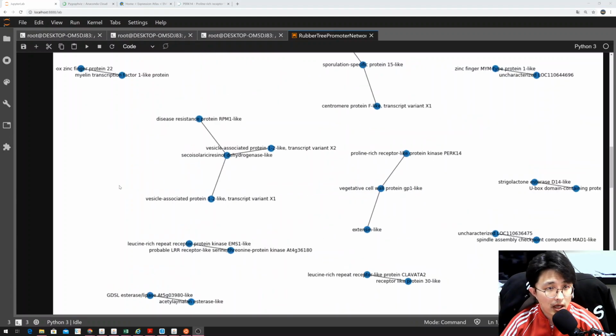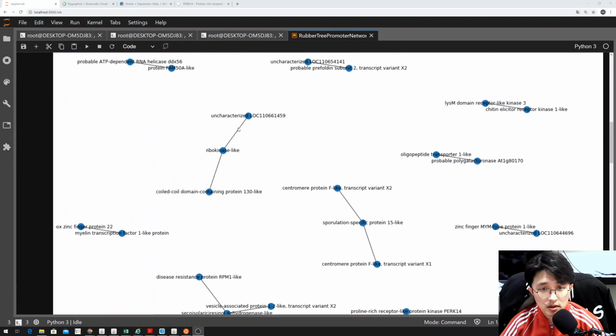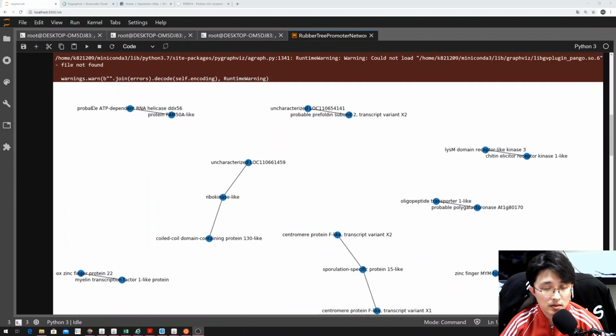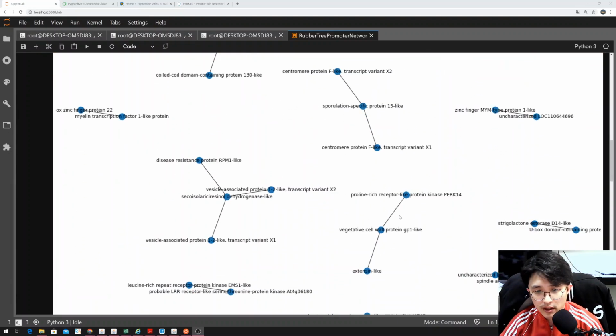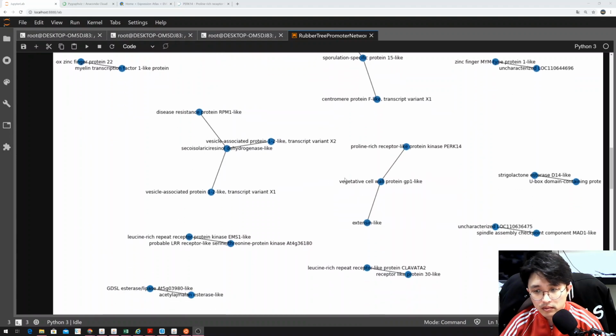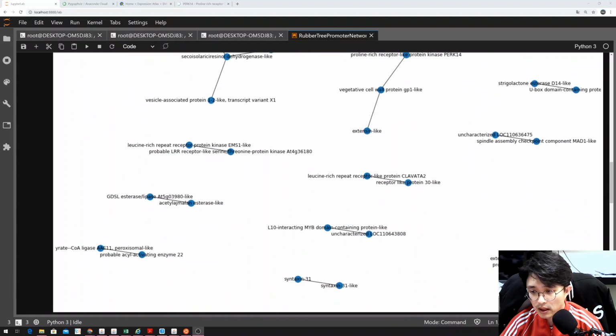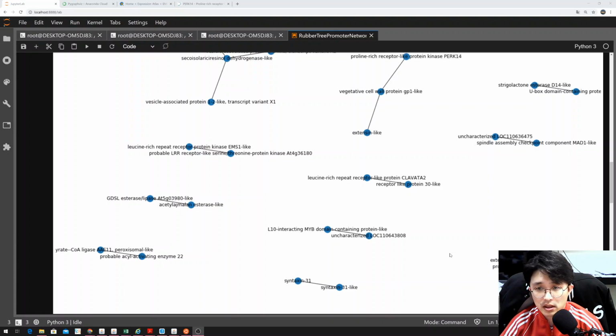Okay, I checked everywhere to see if any association was previously reported, but it was not that easy. So I don't want to do it here. Maybe I will do it later if I have enough time. But still, this is interesting that PARC9 and extension-like are associated with each other here.